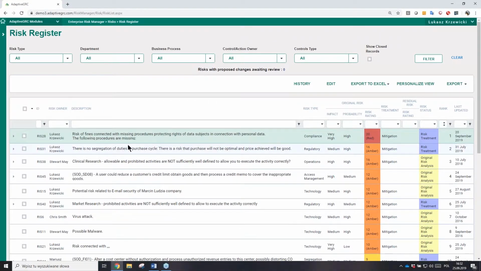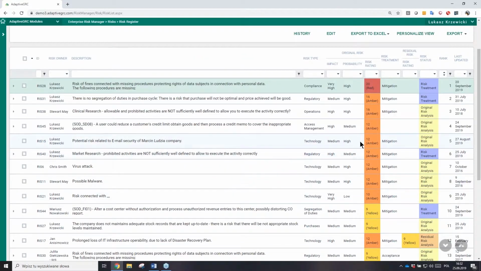As you can see, there are risk records with all the details, some description. You can see the risk type and calculated risk rating. Here all the risks are sorted based on their risk rating from the highest to the lowest level of risk. This risk is calculated based on the assessment of the impact and probability. Also, you can configure your own algorithm for calculations, and there are many possibilities in this area. And we can see also the risk that has been identified during our assessment of the vendor.